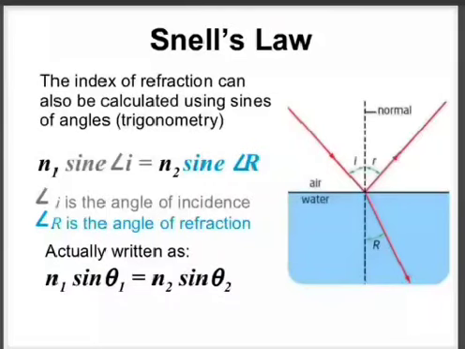There, in reflection, we said angle of incidence is equal to angle of reflection. But here we saw that it is not the case, because the light bends, so the angle changes. So the second law is sin i upon sin r is constant. This law was given by a scientist named Snell. Hence the law is called Snell's law.